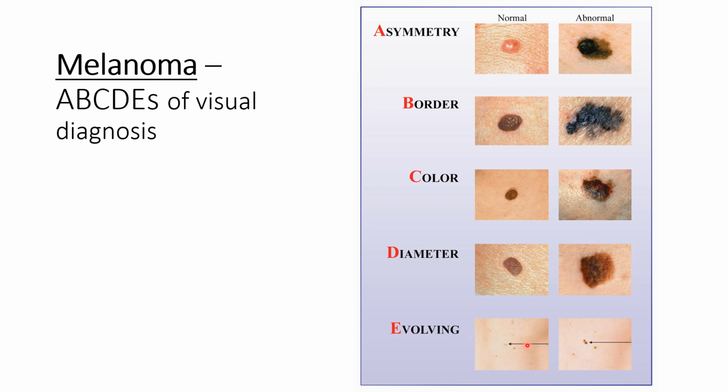And lastly, evolving. That is to say, you begin to see clusters of dots, rather, where you're seeing multiple spots where you might have only had one or two before. Now you're getting a bunch of different ones. It's sort of related to border and asymmetry, only what's happening is they're just a little bit further apart. You're getting colonies of cancer cells that are just far enough apart that you can see material in between them. So asymmetry, border, color, diameter, and evolving.